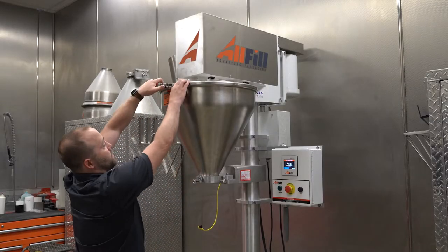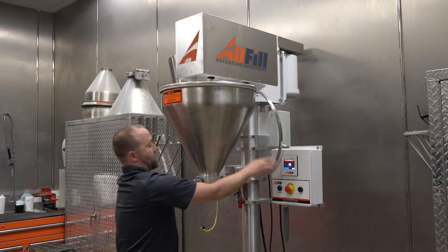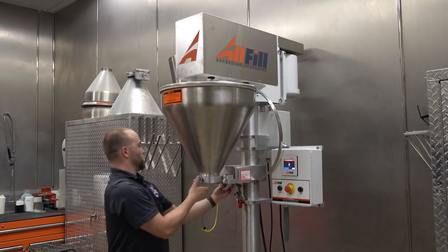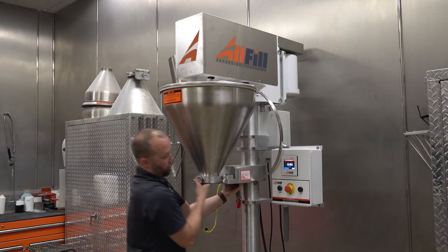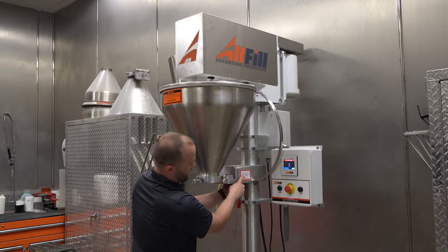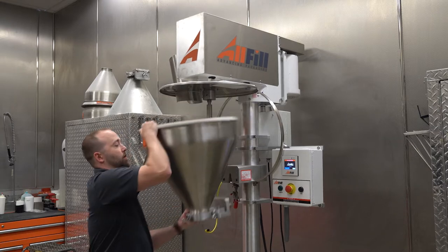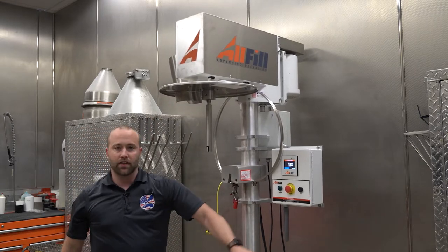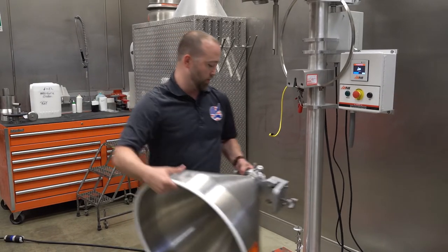From here, I'm going to then do the drum style clamp and set that on the back of the filler. And then there's a large thumb screw on the back of the column here, and it is displayed on the red sticker here. So now I can just pull back the hopper, and it's fairly lightweight, but you do want to make sure you're on solid ground when you remove it.